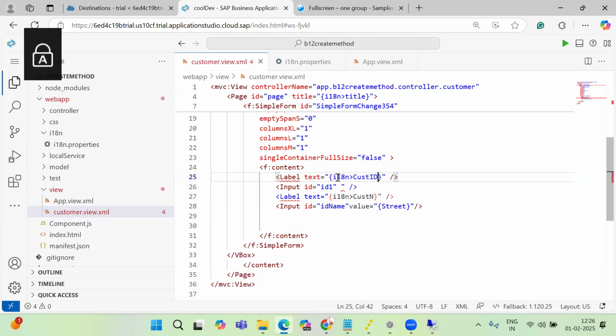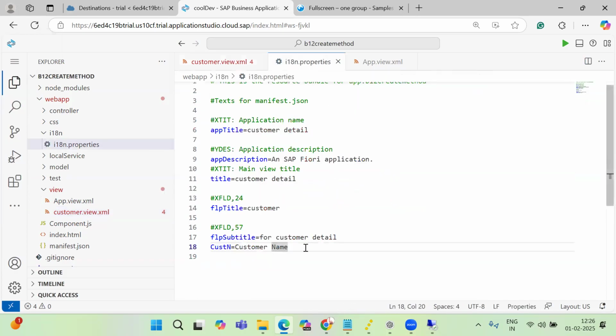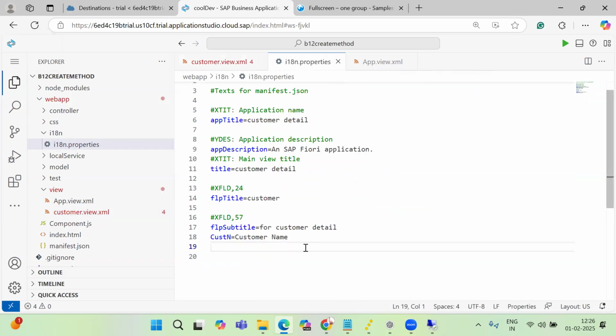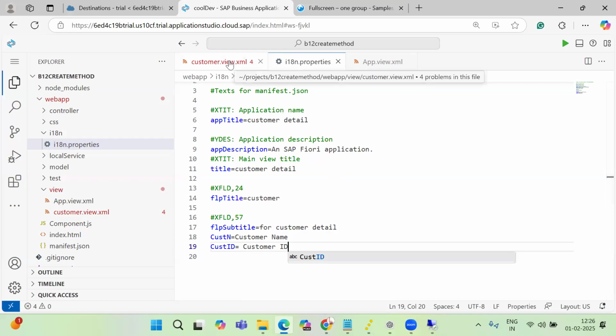Yeah, correct, cust ID. I'm going to take that cust ID, copy it, go to the i18n folder file, and first paste cust ID, and then I'll write the equivalent for it, that is customer ID. Okay, so this is what I've added. The same way I did the first label, I did the second label.